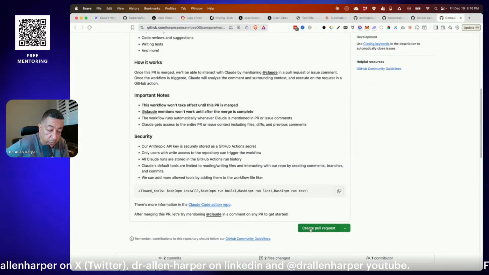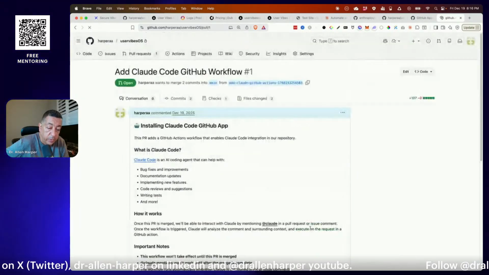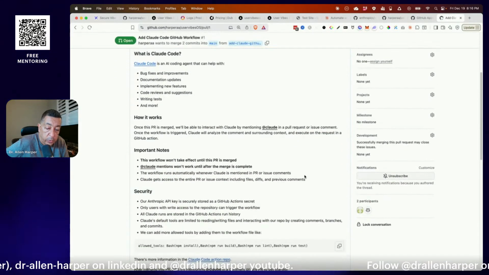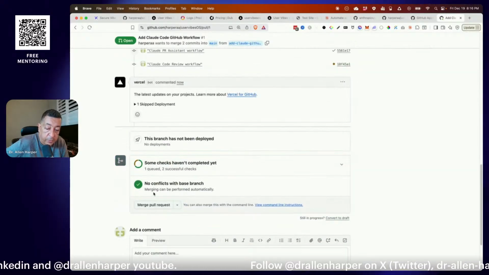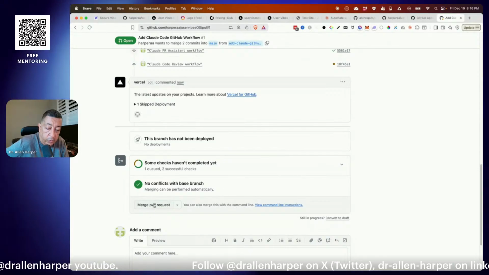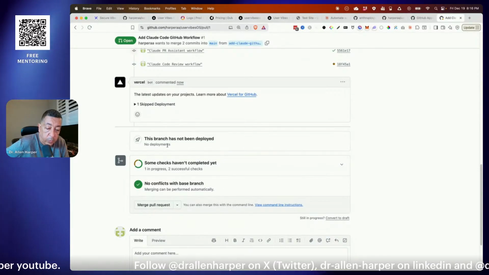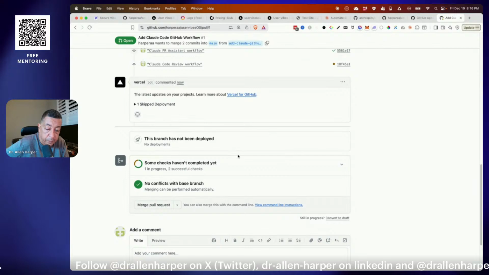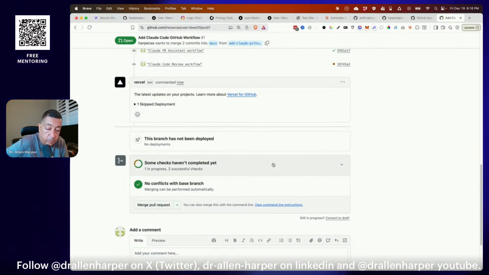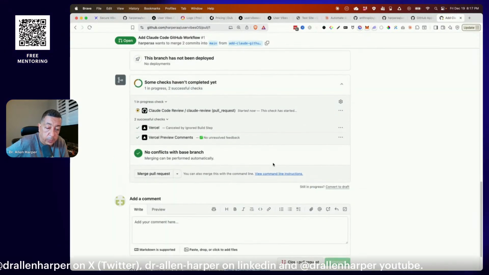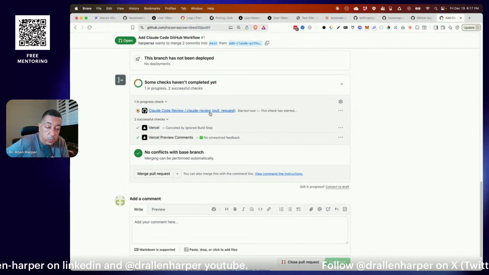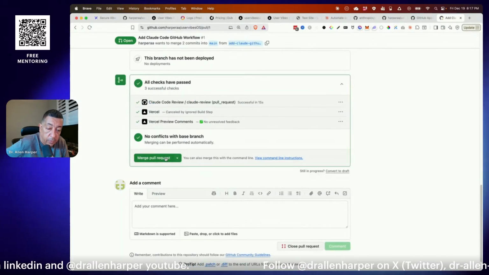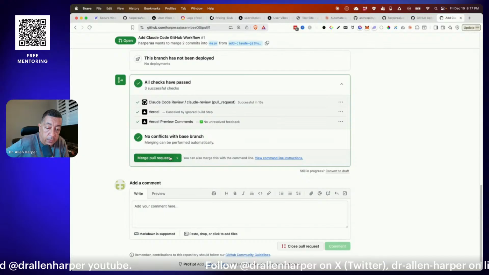So what we do is we go ahead and we create that pull request right here. And then we're going to merge that in. So we come down here, all the checks have passed. Okay, and all we do is we just come down here. Oh, wait a second, it's still running some now. Okay, that's okay. I just expanded that. What it's doing is it's running the current one that we just uploaded. Okay, it's complete, it's successful.